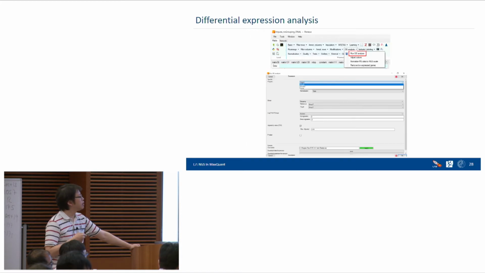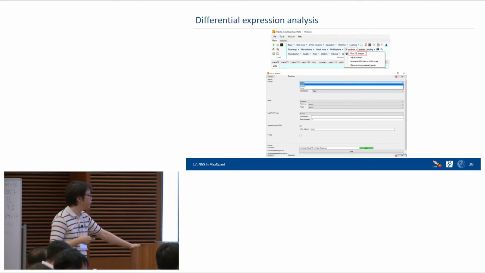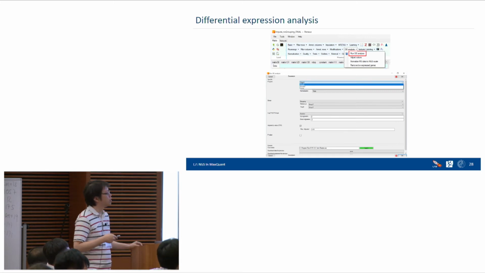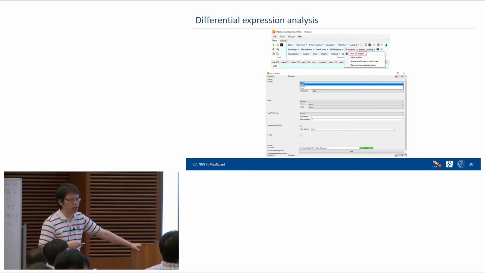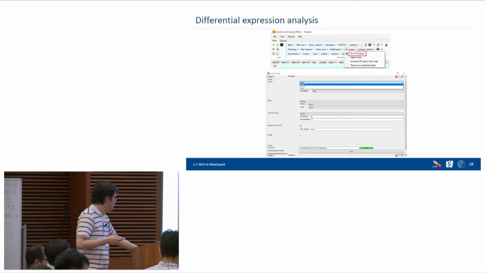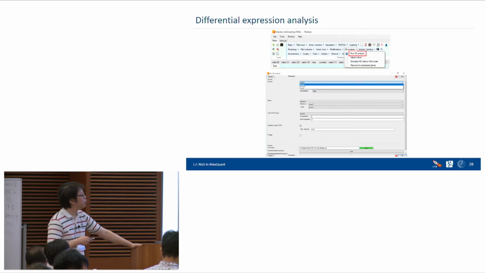And then if you press it, you will see a run DE analysis, and then you can choose these three tools. Each tool has different parameters you can play around with. You can assign different normalization ways or something else. And then you can assign which groups you want to compare. If you have a control, you can put it in as the reference. If you have an experiment, another condition, you can put it in as the target, and they can be compared with each other.